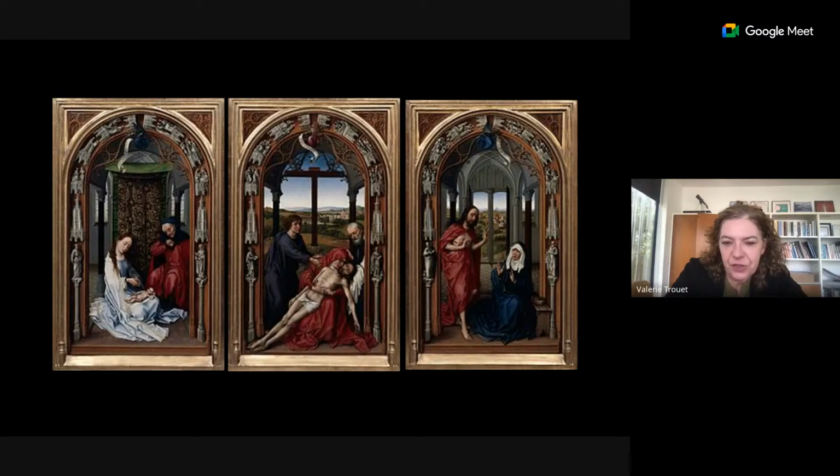And this triptych, there are two versions of it. There are two copies of it. One is hanging partly in the Metropolitan Museum in New York, and partly in Granada, and the other one is in Berlin. And so from an art historical perspective, it was always assumed that the copy in the Metropolitan Museum was the original, painted by van der Weyden himself, and that the copy hanging in Berlin was a valuable copy, also probably medieval, but nevertheless not painted by himself, but by someone who followed his school soon after.